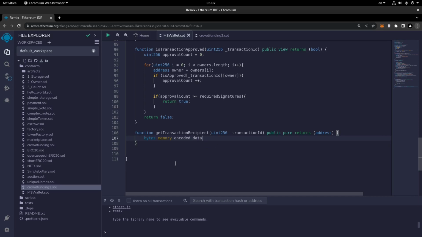Actually, so ABI.encode the transaction ID, and bytes32 hashed data equals keccak256 encoded data.